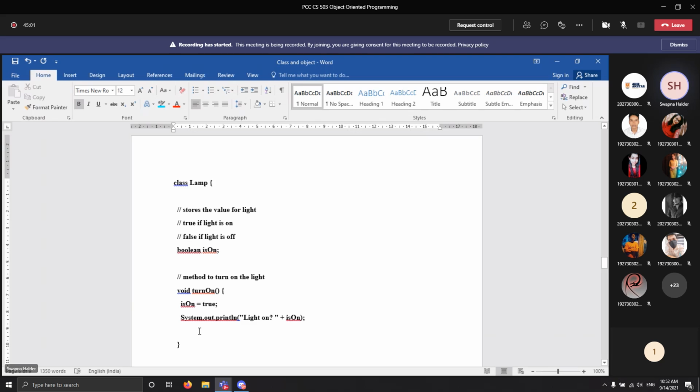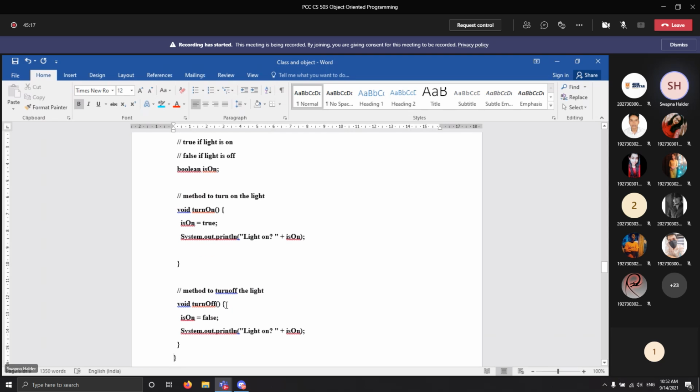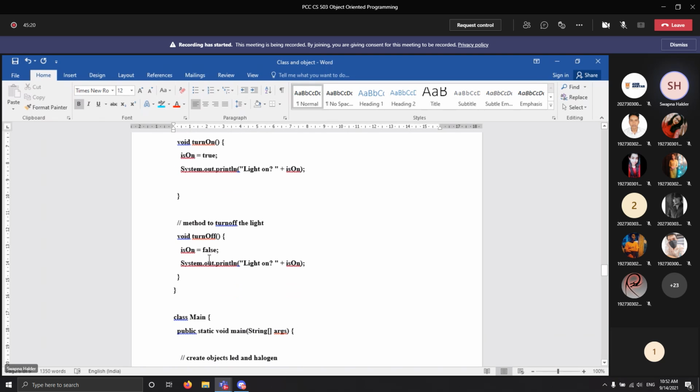After that, we are showing that one SOP line or system.out.println line, where it is asked whether the light is on. Then it will provide you the is on value, which is assigned here as a true value. Clear? We will assign the value false whenever we are performing the method that is turn off. So for the turn off method, the value of the variable is on will be false. If you are asked whether the light is on and you are accessing this method, at that time it will show you false.